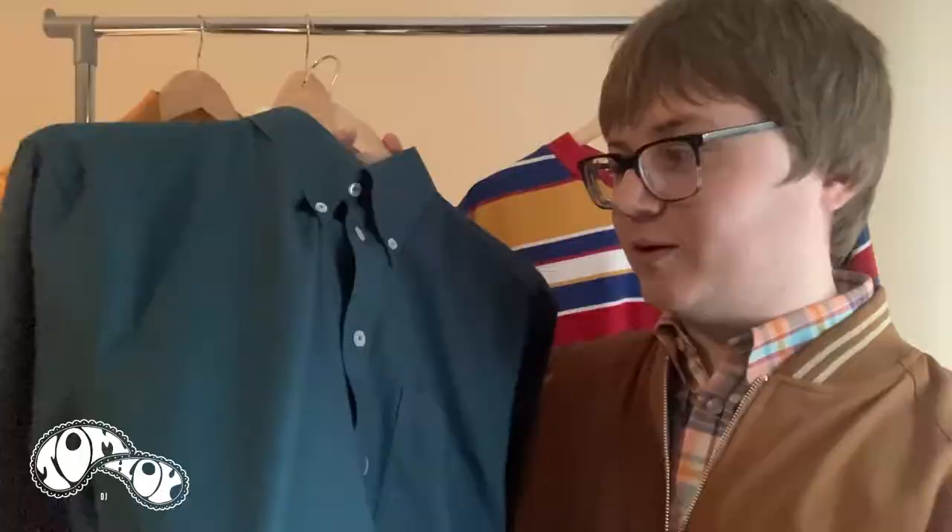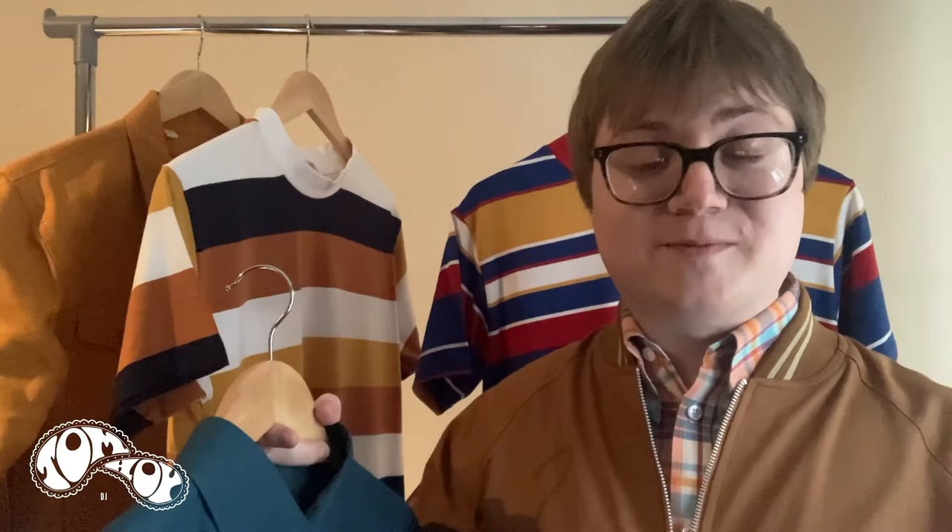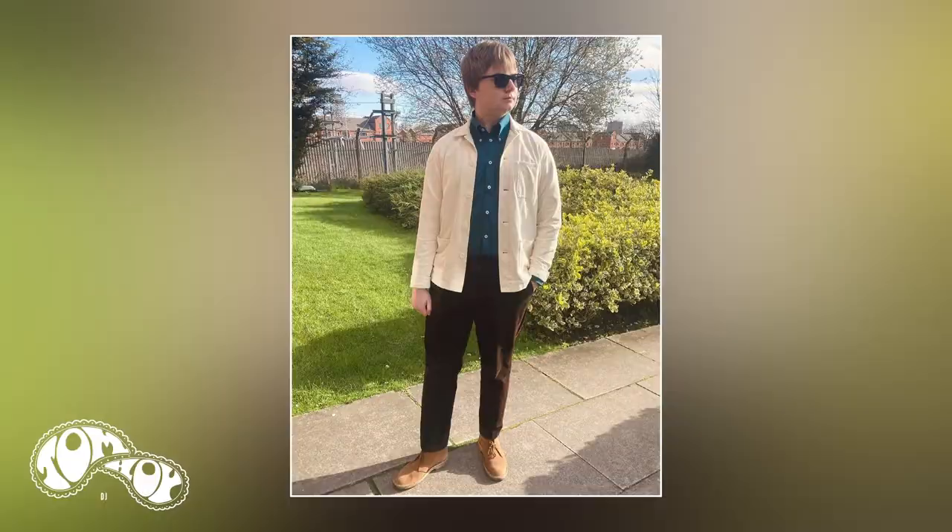The next item I'm going to show you is from the new selection of jackpot shirts from 66 Cloving, and it is this one in this lovely teal colour. This is the first time 66 Cloving have done plain coloured shirts and I think they've picked some fabulous colours — ones you don't tend to see about these days — and they will just go with loads and you'll stand out from the crowd.